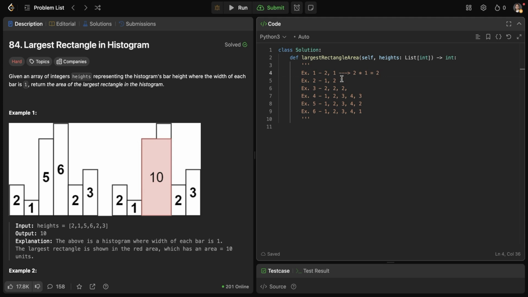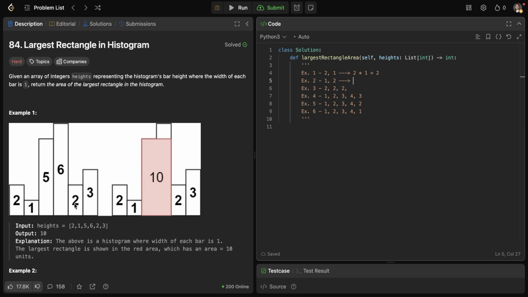Now, even if it is not clear now, let's look at another example. Say suppose you have increasing order heights. So 1, 2, 3, 4 like that. In that example, I can explain it to you from here. Like you have first bar as 2 and then as 3, right?